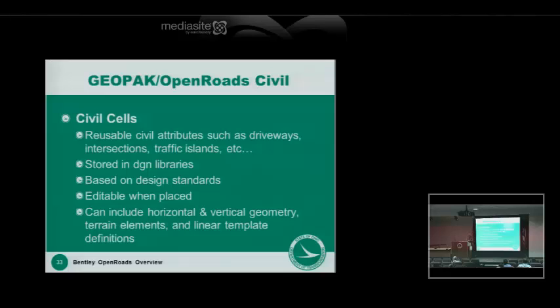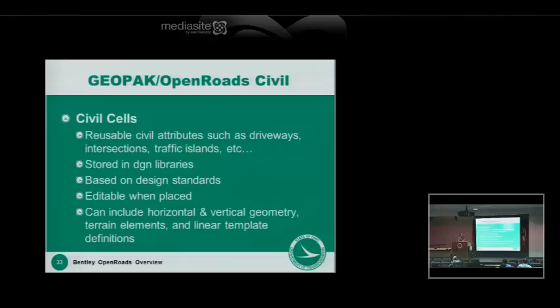So if I have a standard driveway with a 20-foot radius or something, just on a tangent, I can make a civil cell for that. I can go in there and assign templates to the radius returns for it and things like that, and just drop it in, and it just generates the 3D graphics on the fly as soon as I drop it in. That's a real brief overview of what a civil cell is.